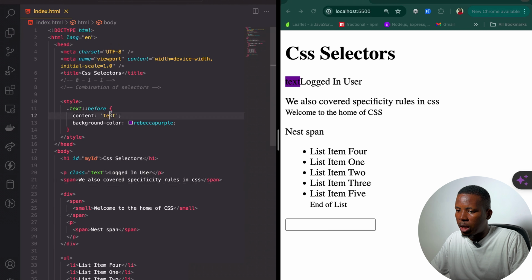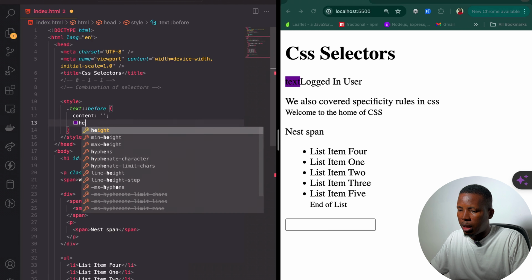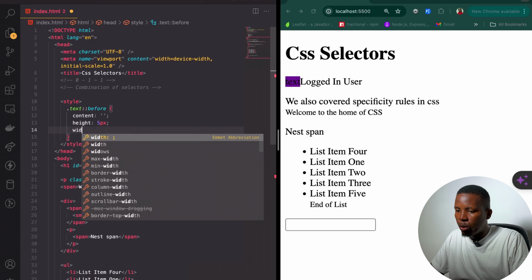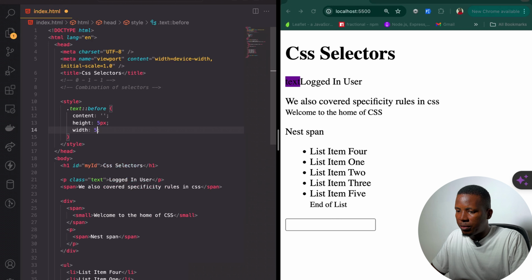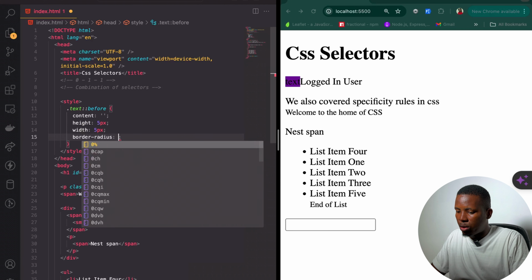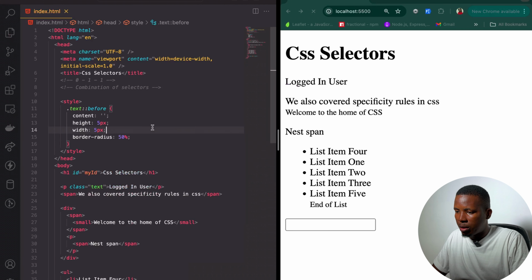Here I can just leave the content to be empty, but of course you have to set the content property. I can say height to be 5 pixels, width to be 5 pixels, border radius should be 50%.